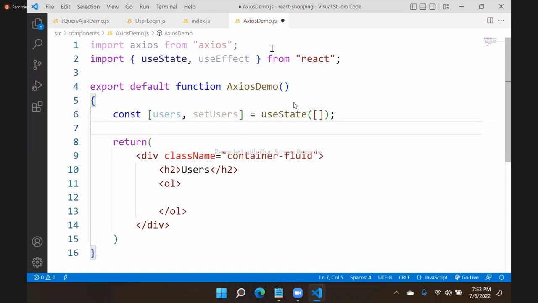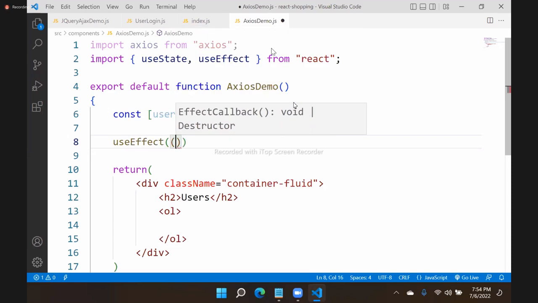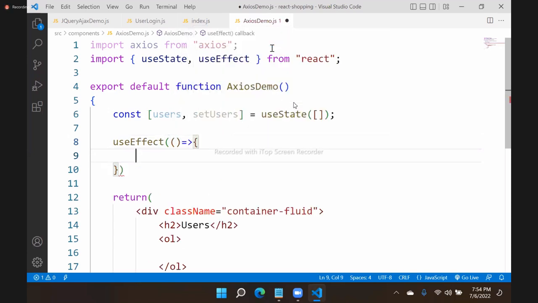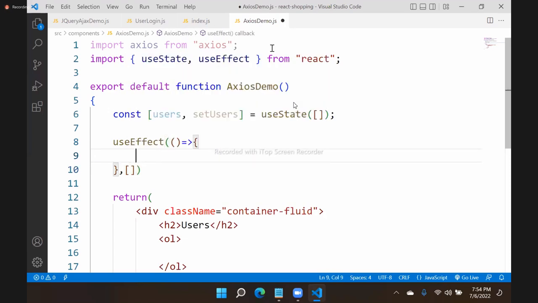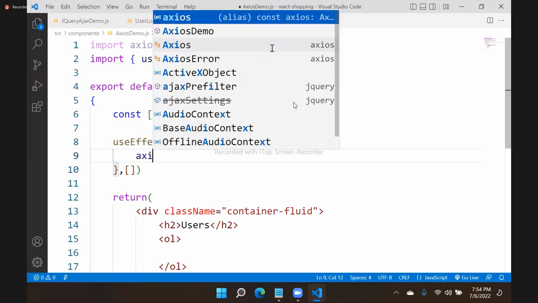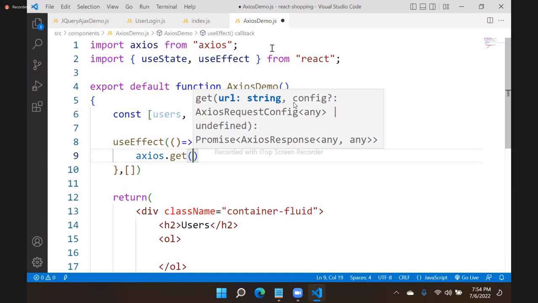Then we will write useEffect, and in this we will use the callback with the dependencies, and here we will just use axios.get, and you can get directly the URL.